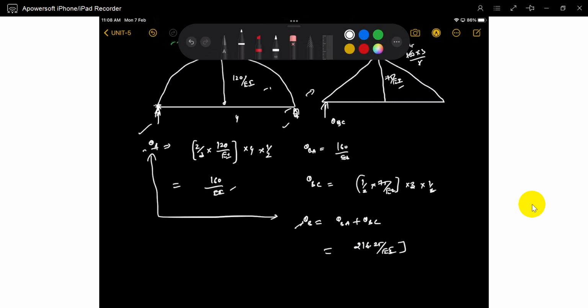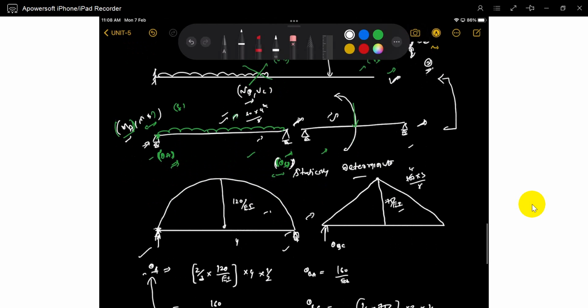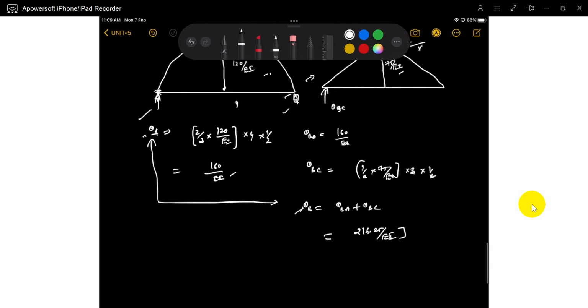What are those unknown factors we taken as MA and MB? So equate to 0, 0, you will directly get the MA and MB. Once you got the MA and MB, you will get the remaining values. Are understood? So I will do tomorrow for this type, and also I will do the same problem in this type also. Now you can understand the way. So now I will stop here. Tomorrow class, for that you have to understand the stiffness matrix better.